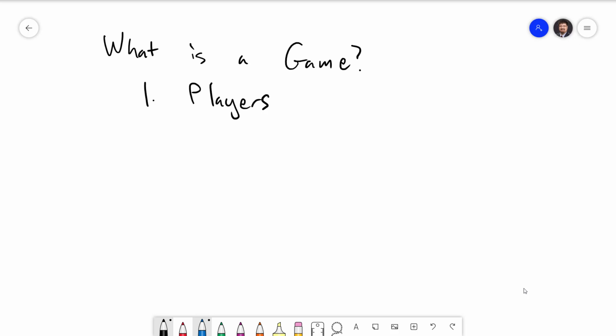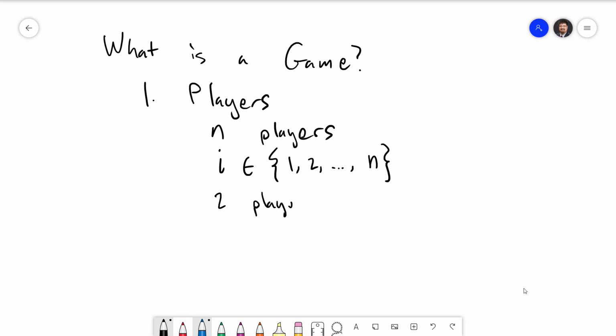A game can have any number of players, from the simplest games with only 2 players, which we will focus on for now, up to an arbitrarily high number, n. In an n-player game, we will often refer to a generic player i, which is one of the n players. So i can be player 1, player 2, and so on, all the way up to player n. The simple games we talk about here are going to be 2-player games, so i can be either 1 or 2. Note we cannot have a game with just one player.